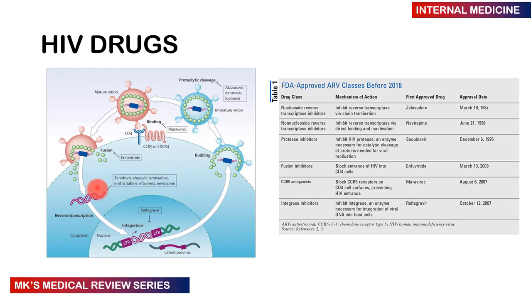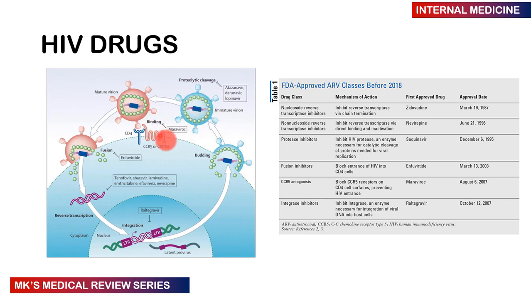Then reverse transcriptase will convert the RNA into DNA. This is translocated and integrated into the host genome with the help of the integrase enzyme, which eventually starts coding for certain proteins. They make their proteins, they mature, they bud off, and they're cleaved to eventually form a mature virus. Now, each of these steps can actually be blocked.